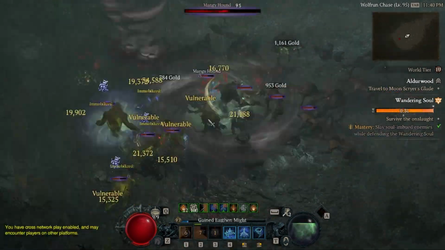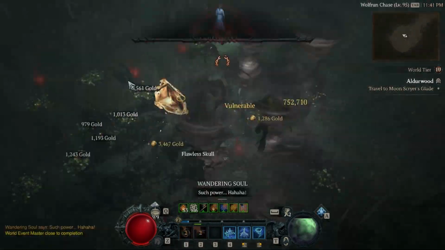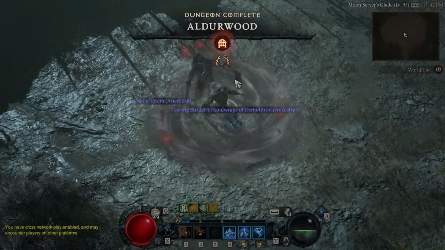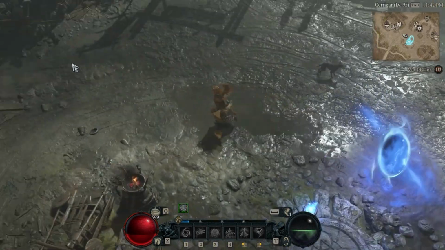Now, the build I'm running at the moment is a Storm Werewolf build. Most of the items on my gear are almost best in slot. I've got everything that I need. I've got the best imprints except for the imprint on my neck piece. You'll see at the end of every run if I pick up a pair of gloves or a weapon or an amulet or something.